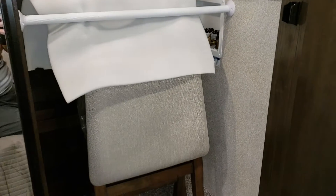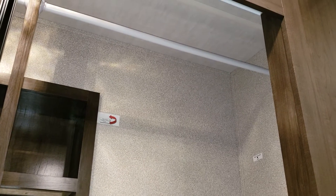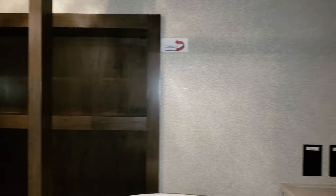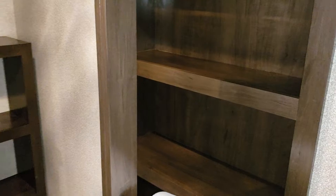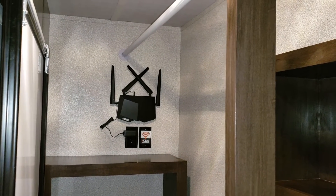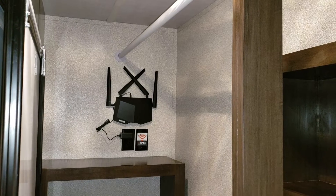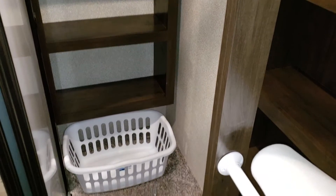The closet is a large closet — you can do washer/dryer if you want. This one was ordered with the washer/dryer prep. It has a low clothes bar and a larger longer clothes bar up above, plus a couple of electric outlets. There's a nice built-in shelf into the front nose cap of the camper, giving you quite a bit of extra space. You can also see the Wi-Fi setup built in — that's a Wi-Fi extender, so if you go to a park with Wi-Fi you can tap into their system to bring in a better internet signal. It also works for mobile hotspots on your phone.